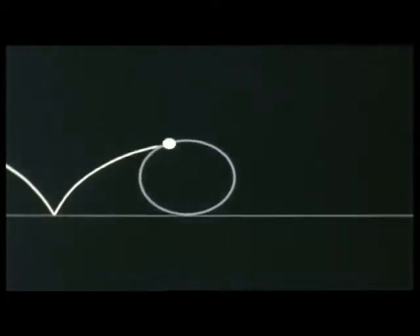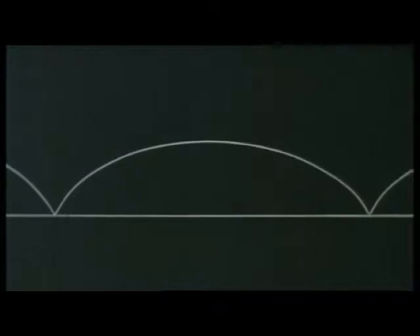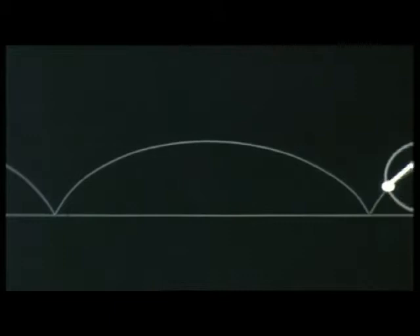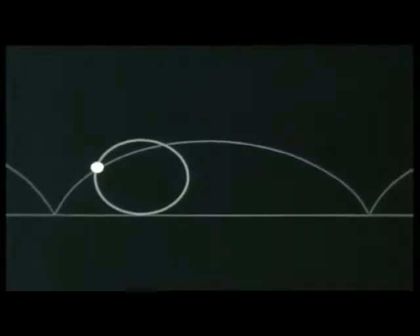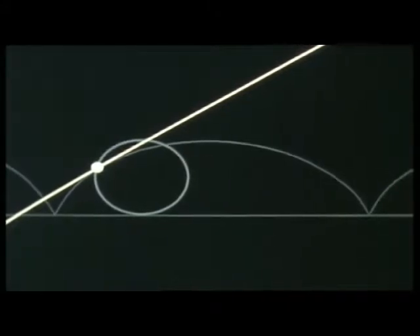In the autumn of 1665, Newton returned to calculating tangents, but now he had switched his attention to mechanical curves - curves defined by motion rather than by polynomial equations. The most famous of these is probably the cycloid: the path traced out by a point on the circumference of a rolling circle. A tangent to this curve can be thought of as the instantaneous direction of motion of a point as it traces out the curve. This idea of instantaneous direction of motion was not new; Kepler, Galileo, Torricelli and Roboval had all exploited it, but none had ever really understood it.